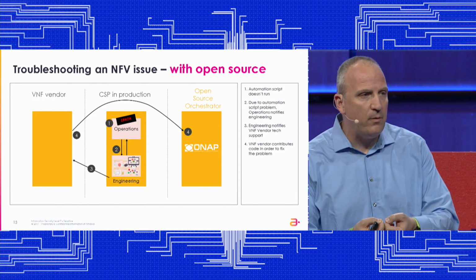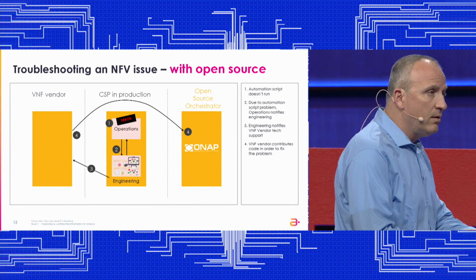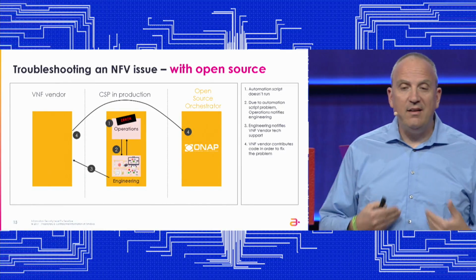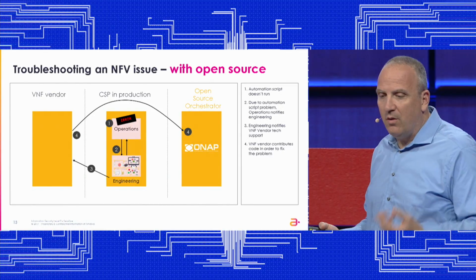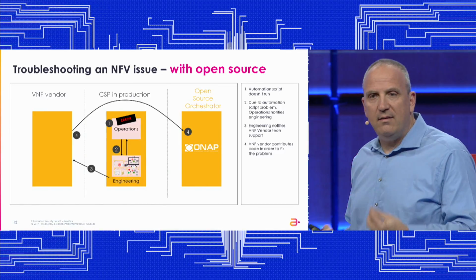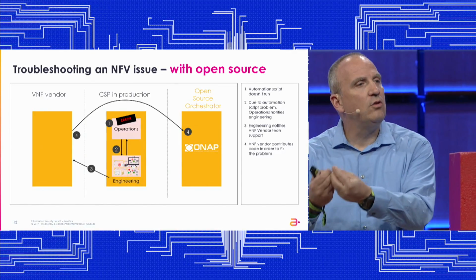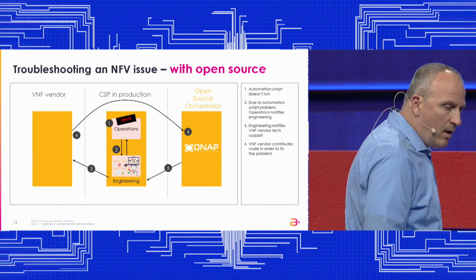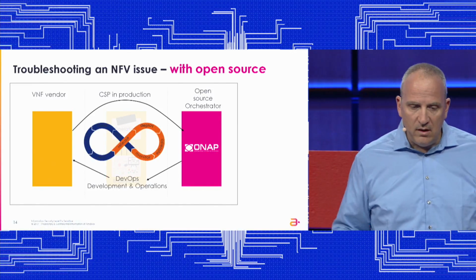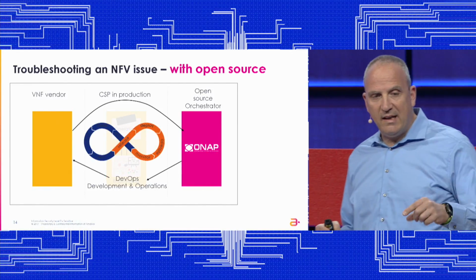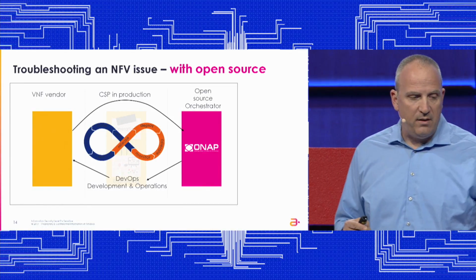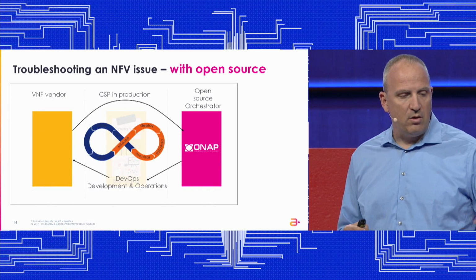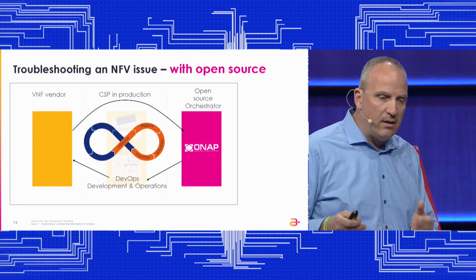You are empowered to, instead of sending a ticket, fix the orchestrator, because this is the orchestrator that is running a telecom network, and your element needs to run on this orchestrator. And if it's not, it's your problem, because now you're empowered to fix the orchestrator. And what you see here, basically, is very similar to DevOps cycle, because at the end of the day, you have, indeed, a free organization, but it's a coding question. There are coders in all of those organizations, and they are empowered to fix the problem.